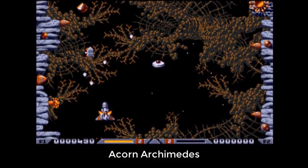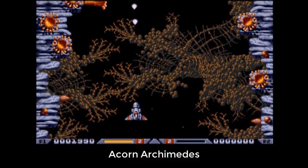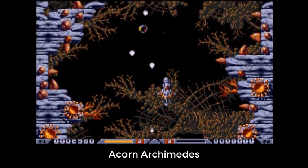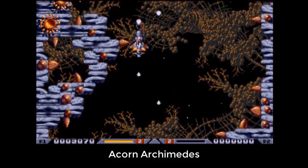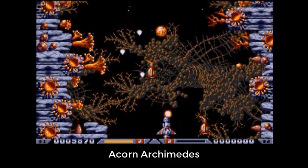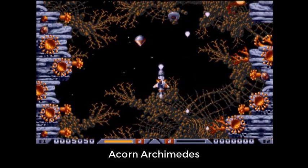This, you can see there, is the Acorn Archimedes. Now again, I didn't even realise that was ported for that machine. The Archimedes was a computer, I think I'd be right in saying it didn't sell particularly well, which was a shame, because I think it was on a level or maybe slightly more powerful than the Commodore Amiga. I don't know if it had the same kind of custom chips, but it was a bit of a powerhouse, but it never sold. So few games were released for it, and I think, like all Acorn hardware, it was expensive.